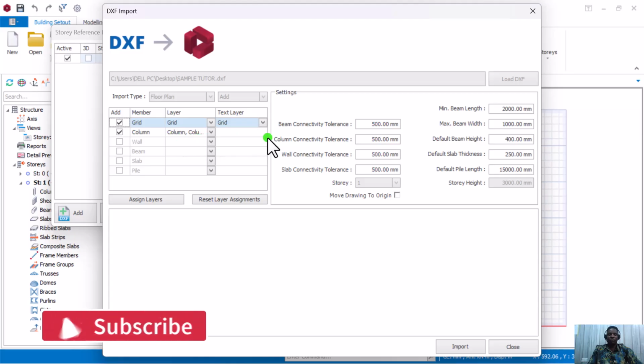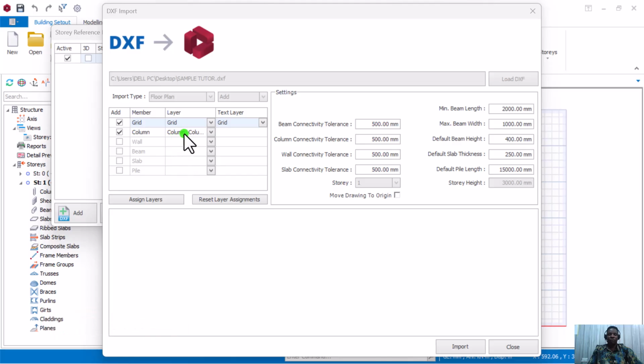That is why it's very important for you to save by layer, because if you do not save it by layer, there's no way it's going to pick it as a layer. If you want your grid, it has to be set by layer. If you want a column, it has to be set by layer. If you want slab or beam, all of them have to be set by layer, so that the software, the product structure, is going to recognize such layers. You don't just pick maybe layer 0 and use it to do your grid and your columns and everything. There's no way the system is going to differentiate 0 for grid, 0 for column, 0 for beam and all of that. So it has to be by layer.